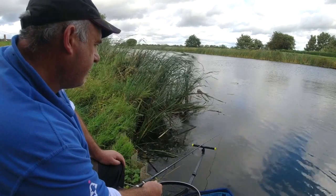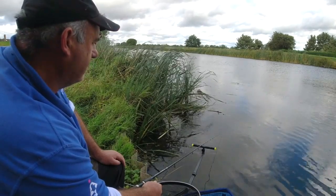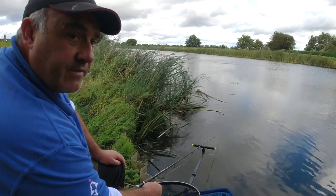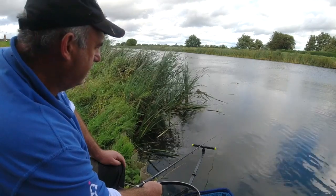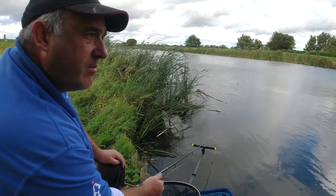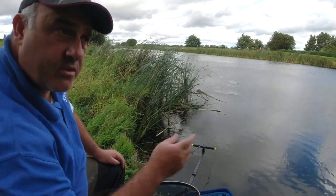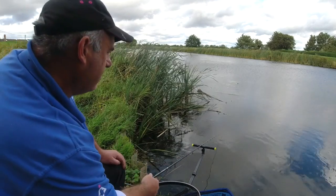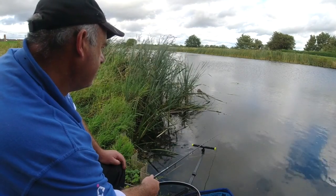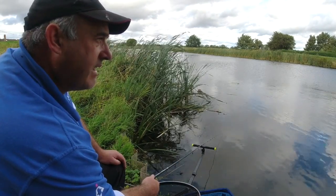So I'm just going to have three to four minute casts, something like that, and see how the fish react if there's any about. I'm hoping with this wind and a bit of overcast, we might get one or two skimmers. Caught a fair few skimmers further along last week. One or two guys up there today. This is nice and comfortable, straight out the back of the van onto the peg.